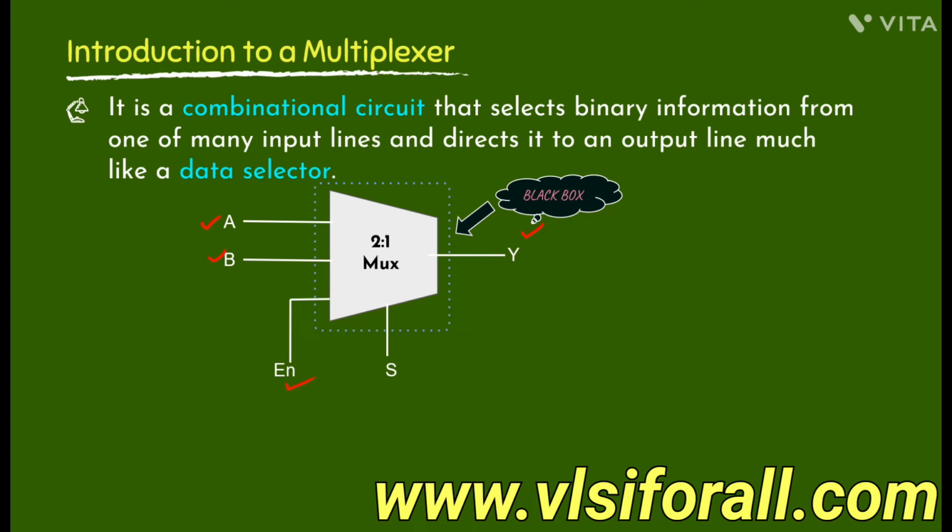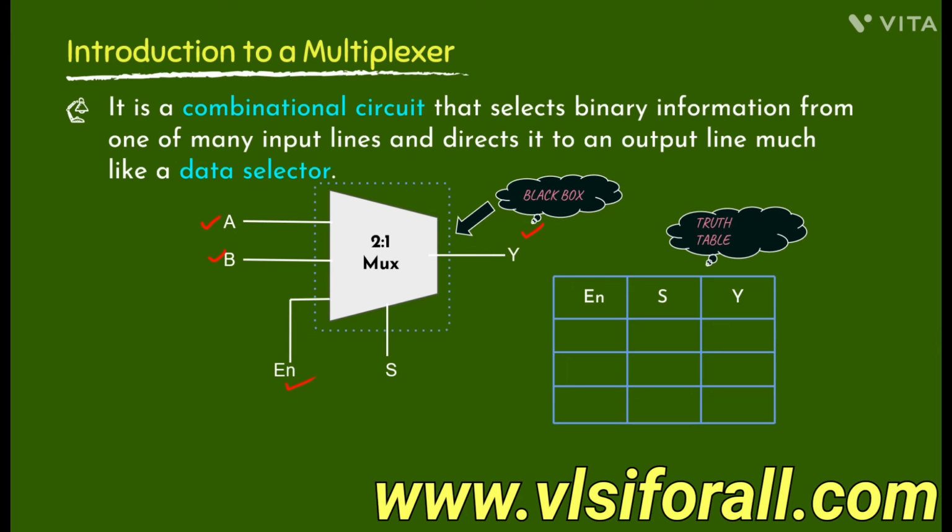Right, now in order to understand what is happening inside this black box, we go on to the next element, that is the truth table. Also, the truth table and the Boolean expression that we will learn next will help us understand the functionality inside the MUX, and further will help us to write the code in Verilog as to how this functionality should be written in the form of a hardware description language, starting from the block diagram that we have just seen for the digital entity that we are trying to code. Right, so now let us begin with the truth table and understand the functionality of the MUX.